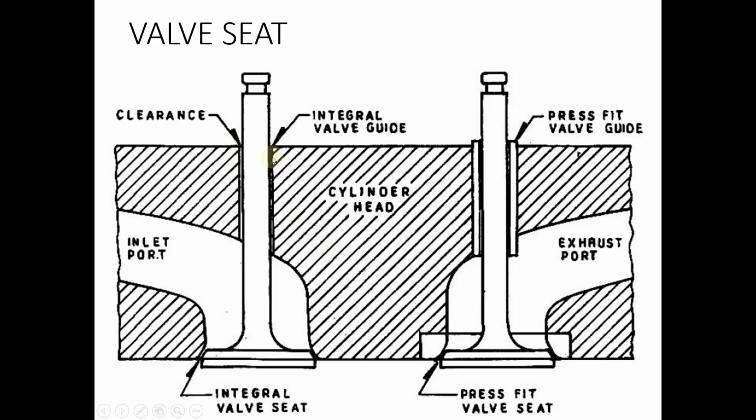You can see here the arrangement. This is the inlet valve and this is the exhaust valve. Here integral valve seats are machined on the surface of the cylinder head itself, and here we have the valve seat that is press fit into the hole that is drilled. Usually press fit valve seats are used in case of exhaust valves where high temperatures are noticed. In normal conditions, at inlet conditions, press fit valve seats are not required.